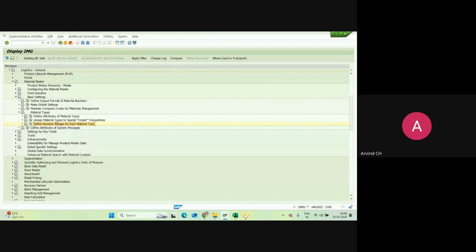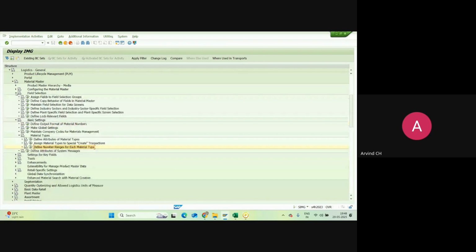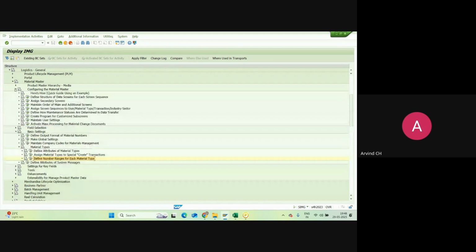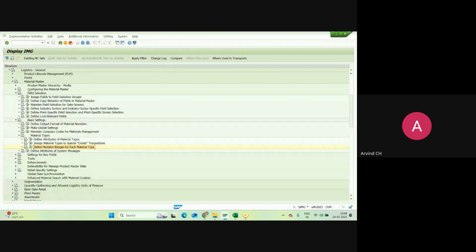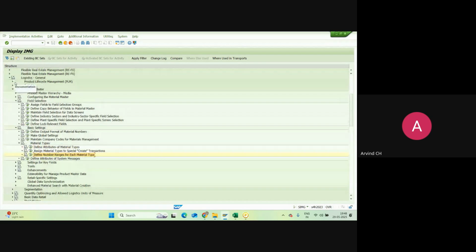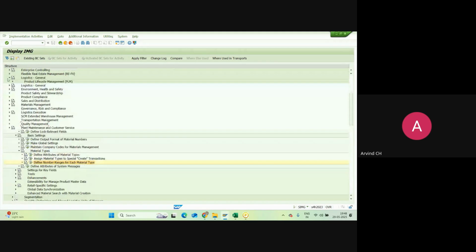As of now, see, it is the consultant who does the material number range settings. Actually, where they maintain, configure field selection or product master hierarchy, logistics general.